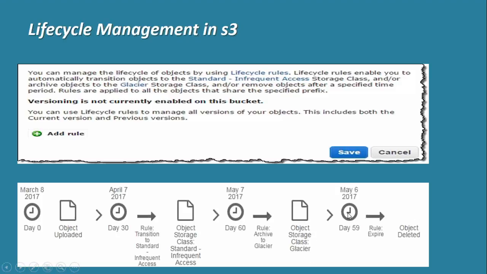And after that, you can again specify a rule that after 61 days after the object uploaded, or 1 day after moving to the glacier, or any number of days you want, if your data will be no longer usable, you can move that particular object to deletion. So what we are trying to do through lifecycle management is that these lifecycle rules help us automatically transition the objects to the standard infrequent access, or into the glacier, after a specified amount of time.